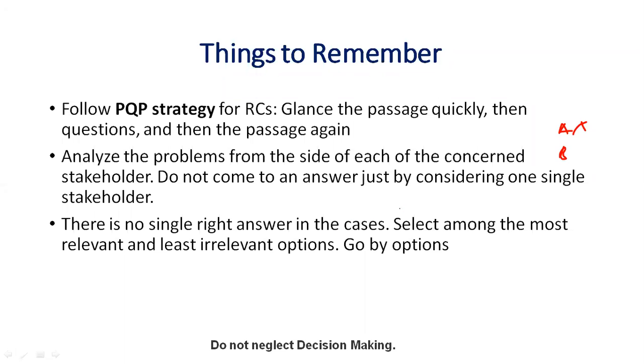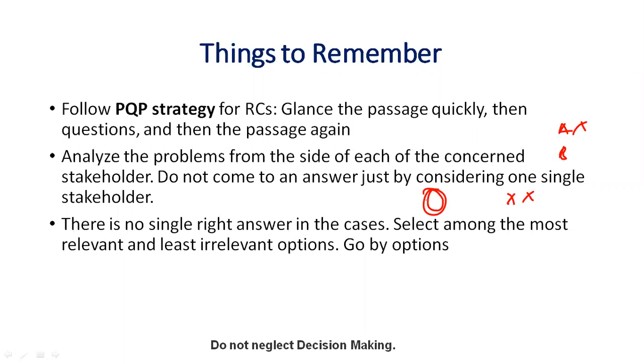So here the elimination method works the best. What you have to do is, out of all the options, first of all eliminate the very extreme options, ये तो definitely नहीं होंगे, ठीक है. So out of 5 options, 2 are already eliminated. Then use the stakeholder approach maybe. So out of 3 you will be ending up with 1 or 2 options. इससे तुम्हारे options काफी कम हो जाएंगे, right?